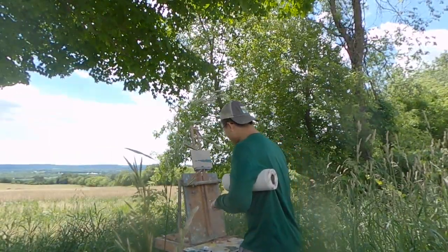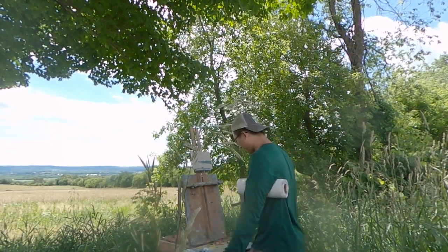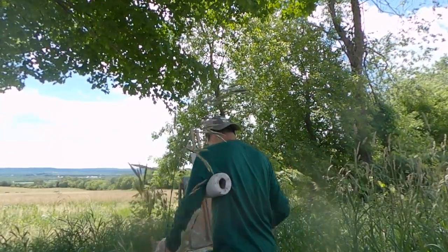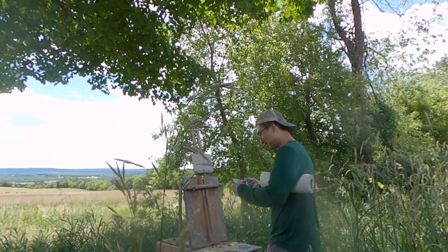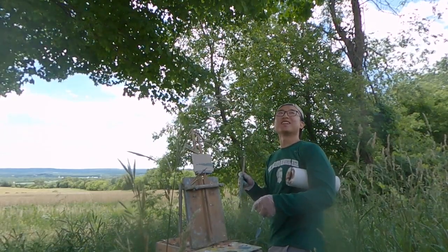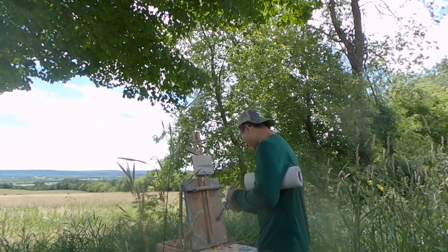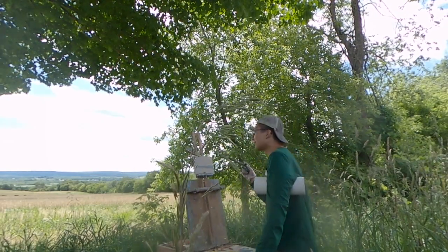Zibu finishes with the dark green. A local person on horseback stops to chat — Kyle introduces himself as Kyle Martin with a gallery in Rock Springs. Zibu says he's Kyle's student right now. The visitor mentions his studio is five miles away on Schneider Road on the family farm and invites them to drop by sometime before saying goodbye. Zibu remarks what a nice guy.